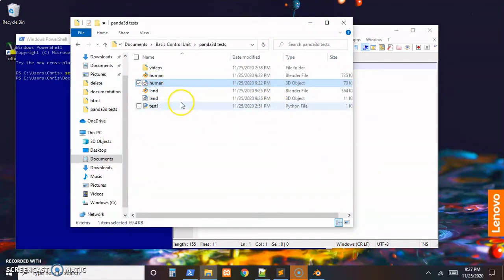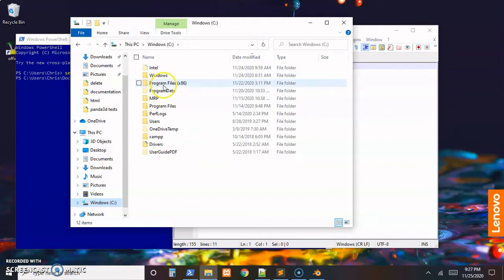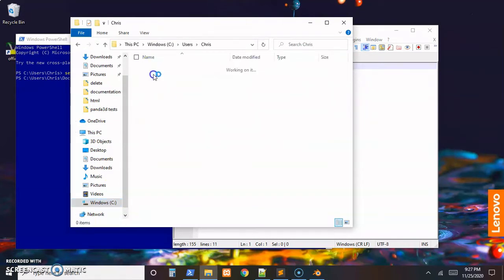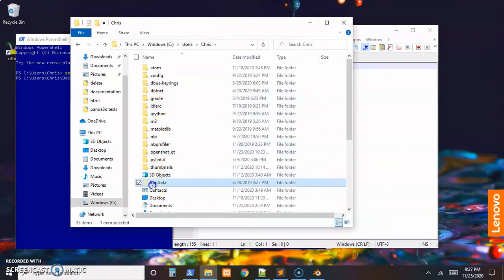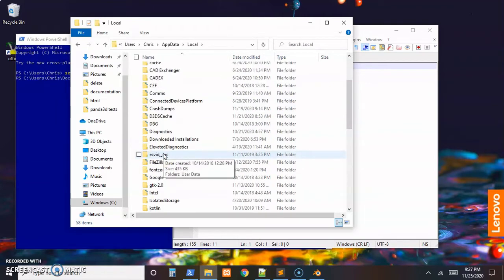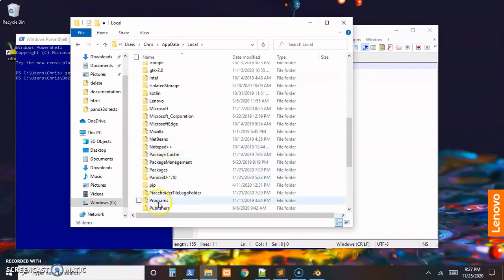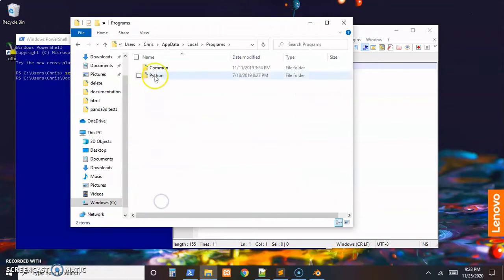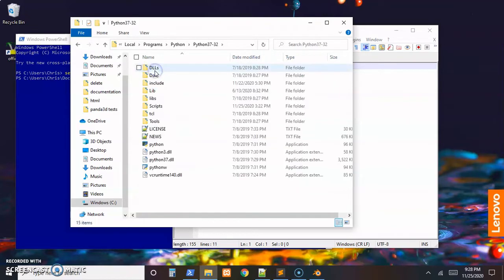But these are GLB files, which still isn't what Panda3D wants. So Panda3D is actually set up to work with BAM files, but there's a nice little convenient thing here. If we go to where those files in Panda3D are installed, let's see, Users, Chris, AppData, Local, Programs, Python, way down through these folders.